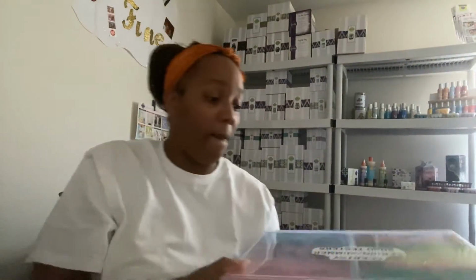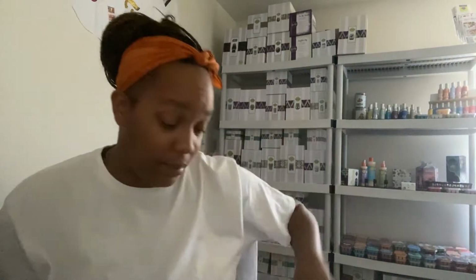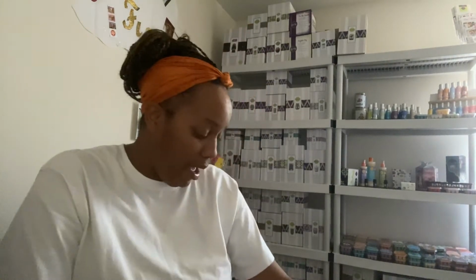Now, here's the fun part. So we went through the entire testers, all of them. Inside of these individual things, I'm going to actually take all of them out, all of the ones that have something in it. So that'll just be a little bit easier. And I can pretty much tell you why I did it this way and all that fun stuff.